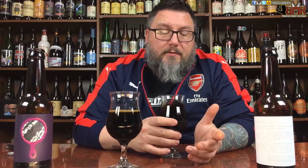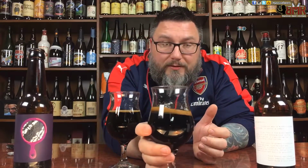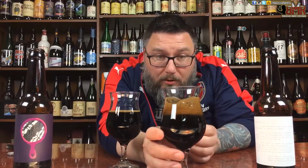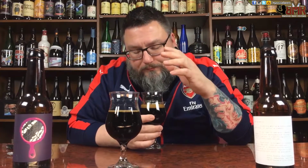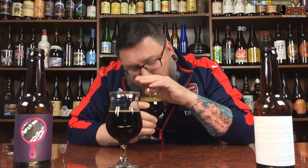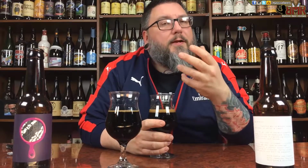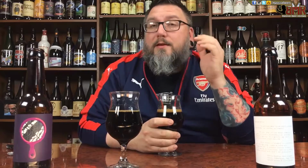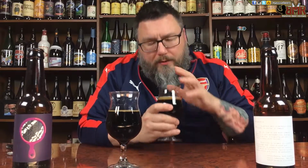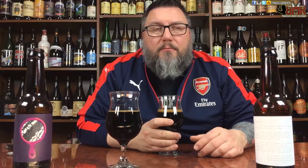Let's see what the base has to offer on the nose. Clean the glass. Blue Bacher level stuff. I don't know if you can pick it up on camera, but give that a swirl. You actually see it in like the amber yellow kind of clings to the glass. Whew. Okay. Now they're talking about nuts. They're talking about biscuits. They're talking about an Imperial Stout. I get that. The nuts are there. And the nuts are there not in a peanut butter way, in an actual nut kind of way. Biscuits? I mean, that's up for debate.